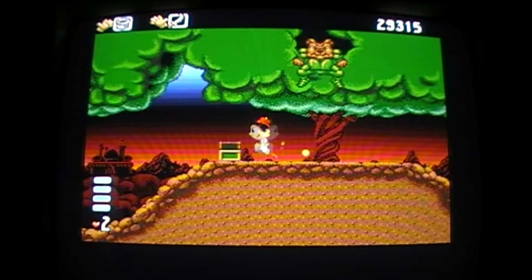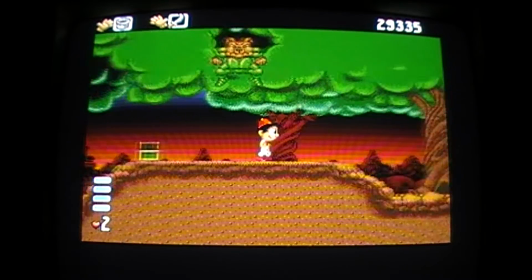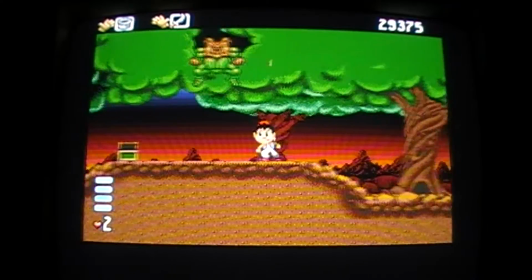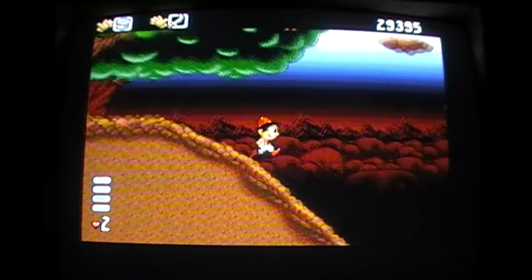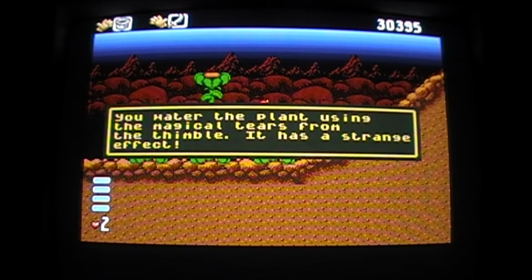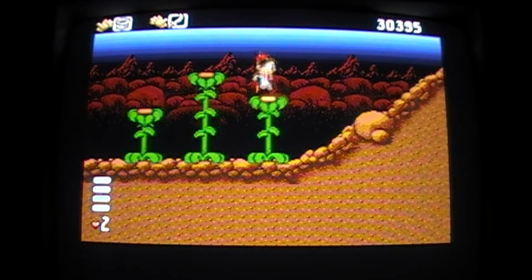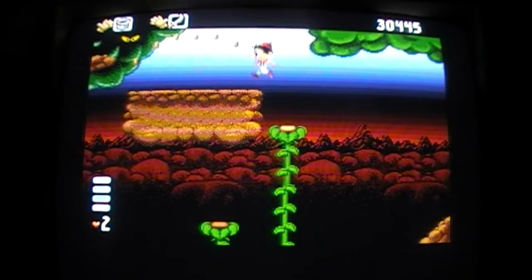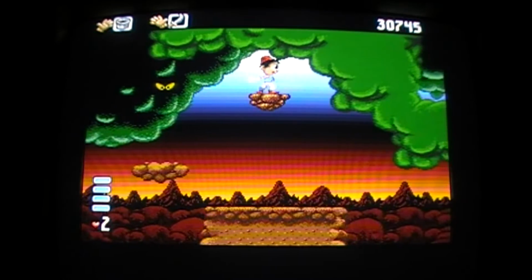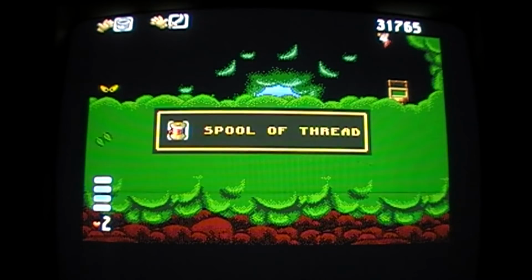Which is a bit awkward because I go from the left to the right, so you've got to stand there. Is that it? It should come up with the bucket. Oh, that's it, it's full now. So now I need to, is it this bit here? The little plant is using the magical tears. Yeah, so it's going to go up. Down that platform, don't want to fall off. A spool of thread.